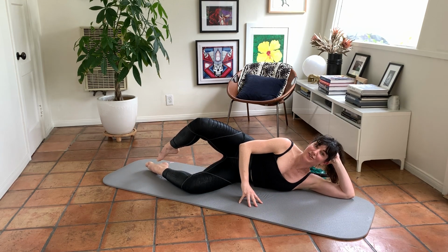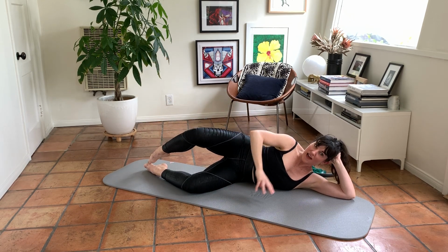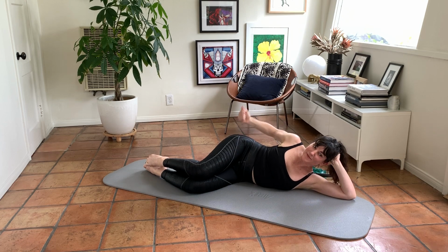And again, I haven't asked you guys to use the bands yet, but imagine you have the circled TheraBand around your thighs. Good. And relax. Give it a little massage here.